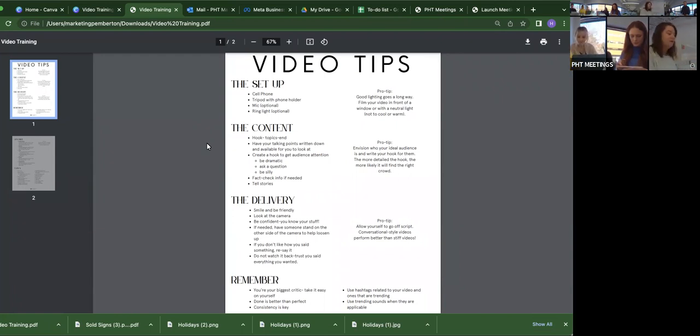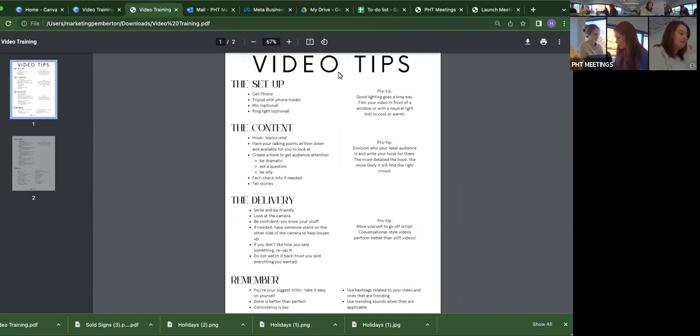So, bare bones setup for video, you're going to need a cell phone and either a tripod or something to prop up your cell phone with. It doesn't have to be a tripod. If you want to be fancy, you can throw in some lighting, you can throw in a mic. You can get decently made lav mics off of Amazon for like 30 bucks that connect right to your phone. If you're interested in that, that is something I can help you do.